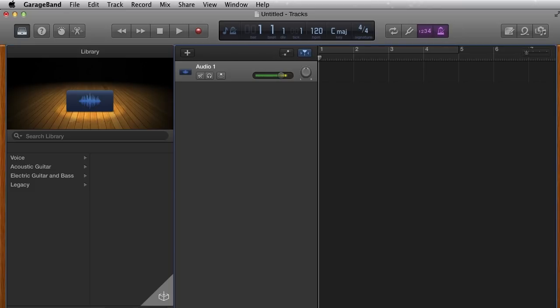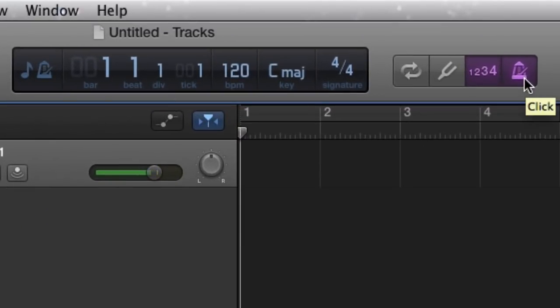So the very first thing you want to do is turn off the metronome, and that can be found here on the right-hand side. It looks like a cowbell. You know, we need more cowbell, but not when you're recording a podcast episode. What this is, it keeps time for those musicians that are out there using this software, but we don't need that, so we're going to turn that off.